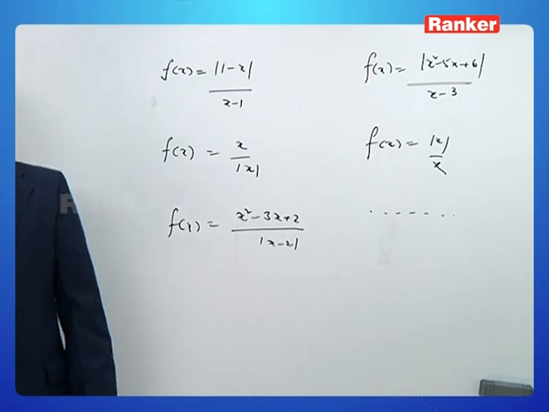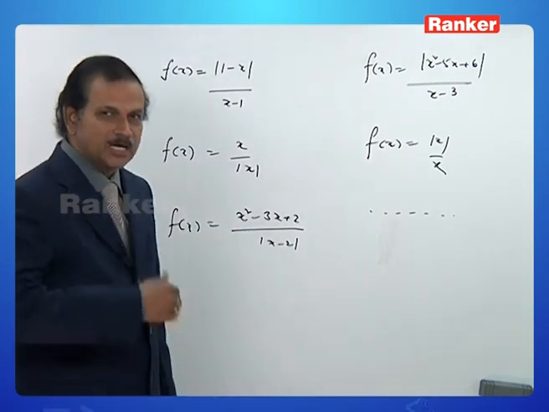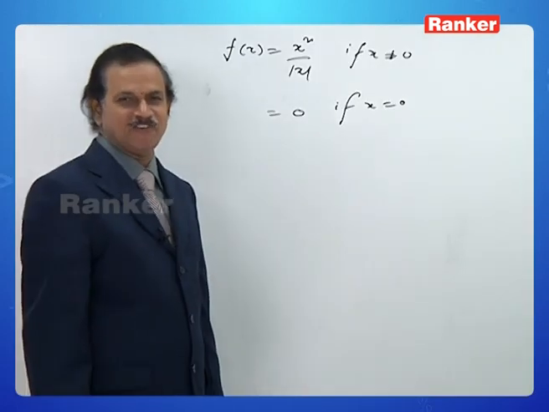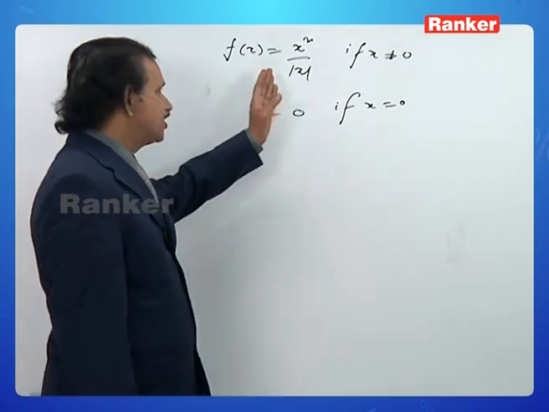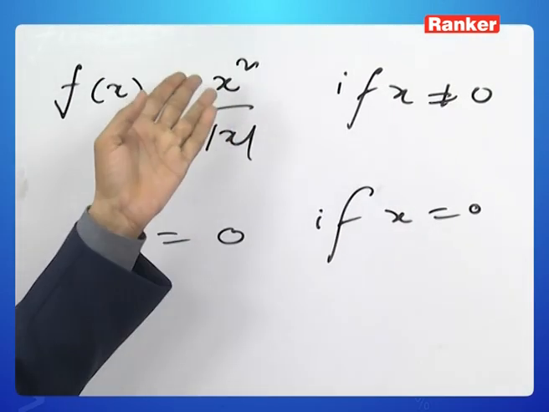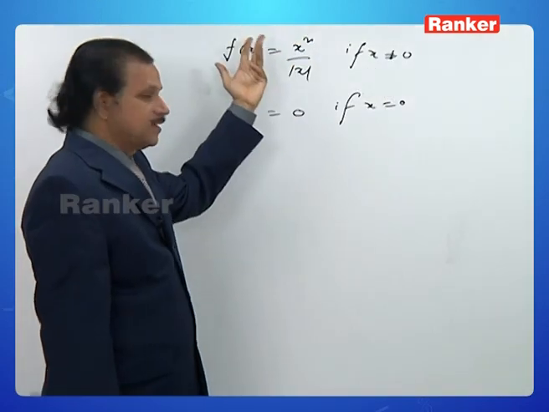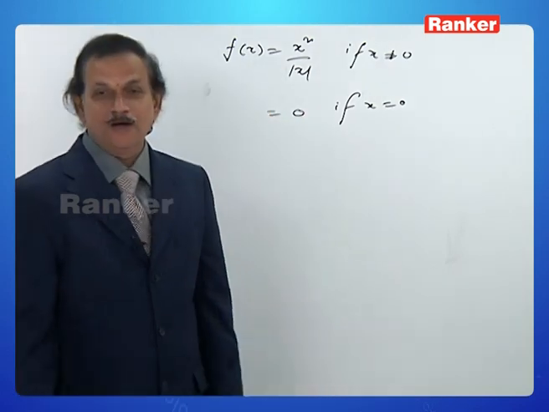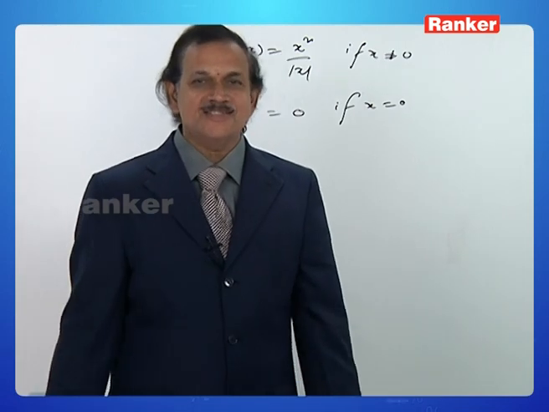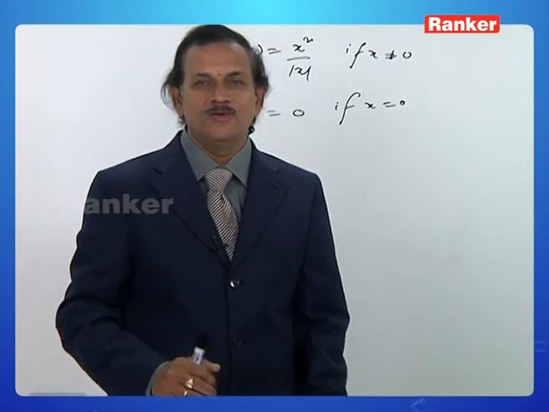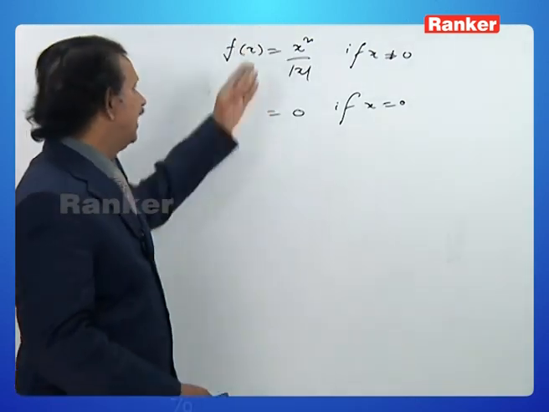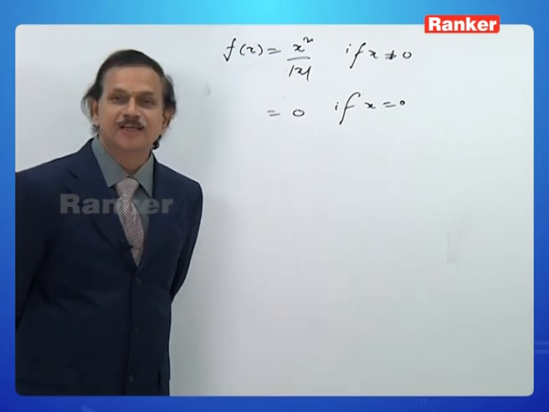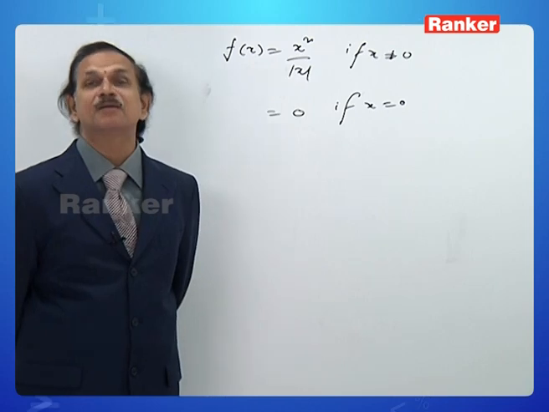Well, let us now view these functions from a different angle. Following the previous discussion, we have constructed a function. Observe the function. It is also in the form p by q, that is, rational form. The numerator does not contain the modulus function, whereas the denominator contains the modulus function. It is in the form 0 by 0. Can we say that it is discontinuous at x equal to 0? No. There is some speciality. Why? Because x square is nothing but mod x whole square. Can you write like that? Why not? You can. So mod x whole square by mod x is nothing but mod x.